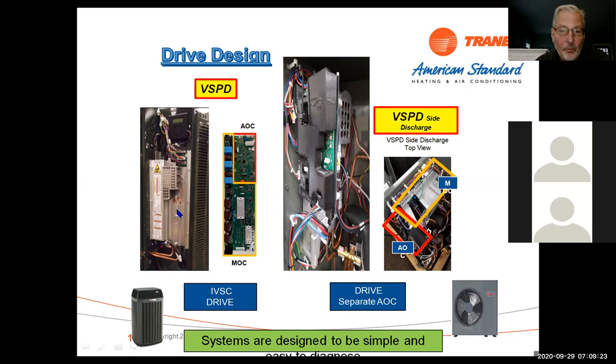This is the board that's behind that heat sink. So this is an all-in-one board. There's the AOC and the MOC board, all in one. Your inverter drive is right here. These are your inverter drive section down here. And that's what's behind that heatsink on these units.